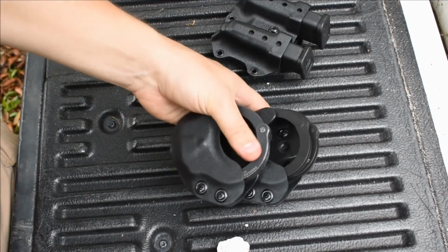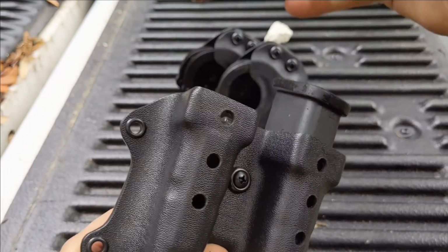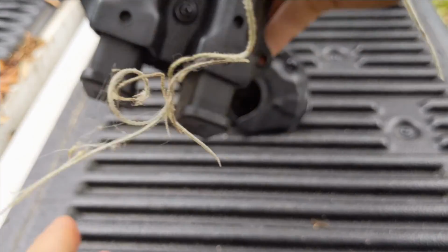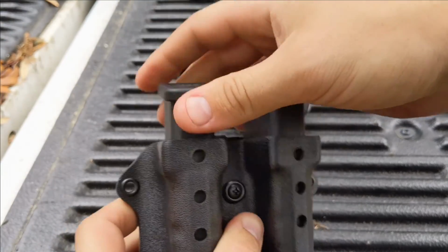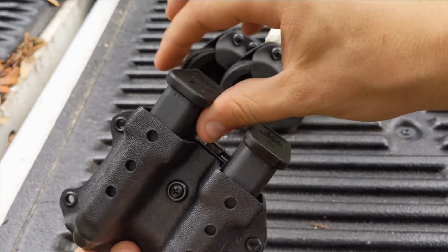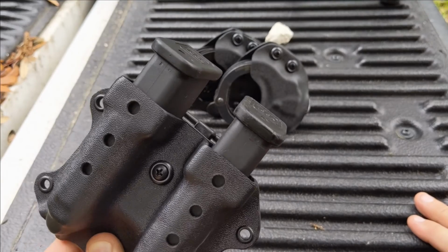Now the mags, we're going to talk about this a little bit because I'm actually kind of in love with this thing. Since they are formed directly to the magazines themselves, these will actually lock into the same place where the mag catch locks into in your pistol. So these not only have exactly zero play in them, they are absolutely never, ever, ever coming out of here unless you actually pull on it. And when you pull on it, it doesn't take much effort to get it out of there or in. You just have to do it on purpose. It is not coming out of here by accident.